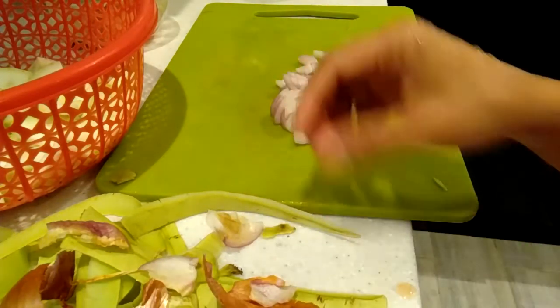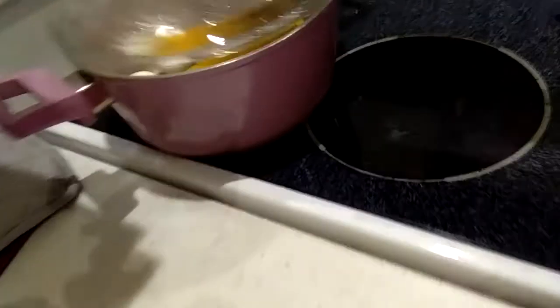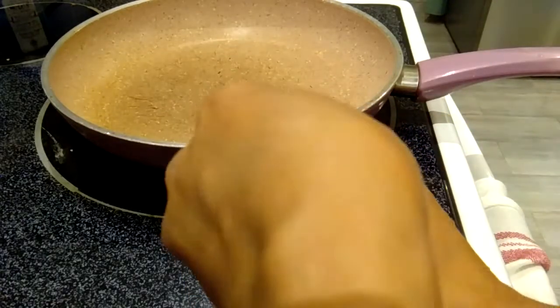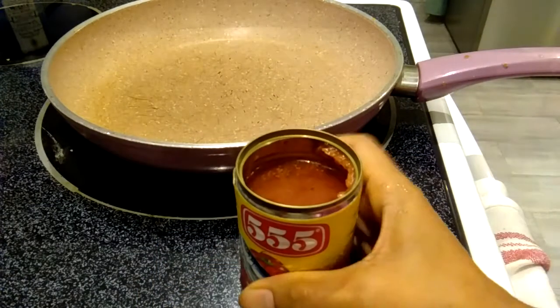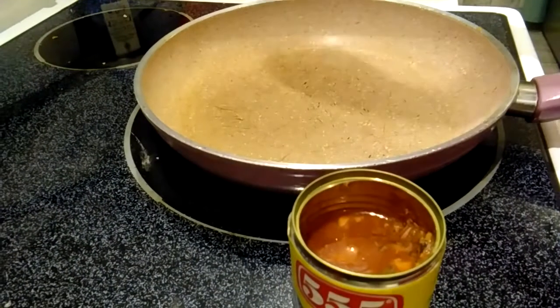And now we start our cooking. Let's go to the stove. We have eggs and corn. She cooked them last night. Yeah, we will cook now. And we will open now the can, the sardines. Ayan. To be ready, everything. Everything is ready. And let's start cooking.